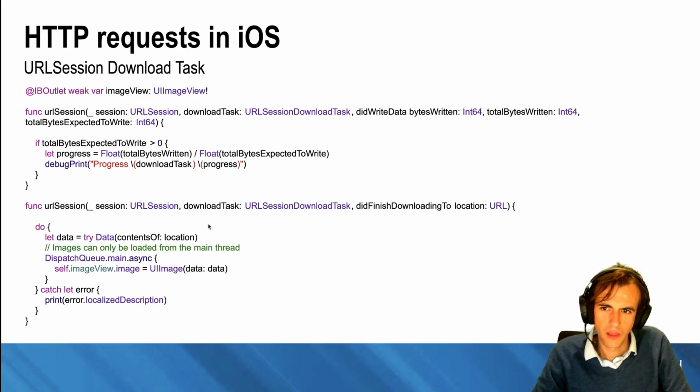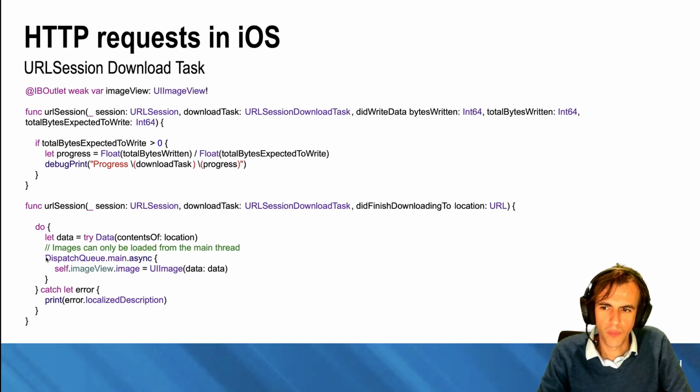And then we would receive one call to this did finish downloading to, and then you can access the data of this if it's an image file, and then if this is performed on a background queue and you need to update the UI, we always need to make UI changes on the main thread.